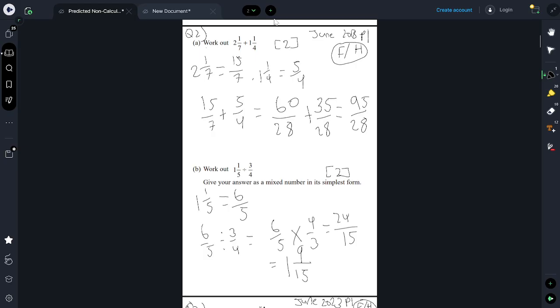Okay, so that's a mixed number, but then it's not in simplest form, so we can simplify this fraction. You should know that 9 over 15, well, 3 goes into both of them, the highest common factor is 3. So divide both sides by 3. Well, 3 goes into 9 3 times, and 3 goes into 15 5 times. That is simplified, so that is your answer here. Okay, 1 and 3 over 5.